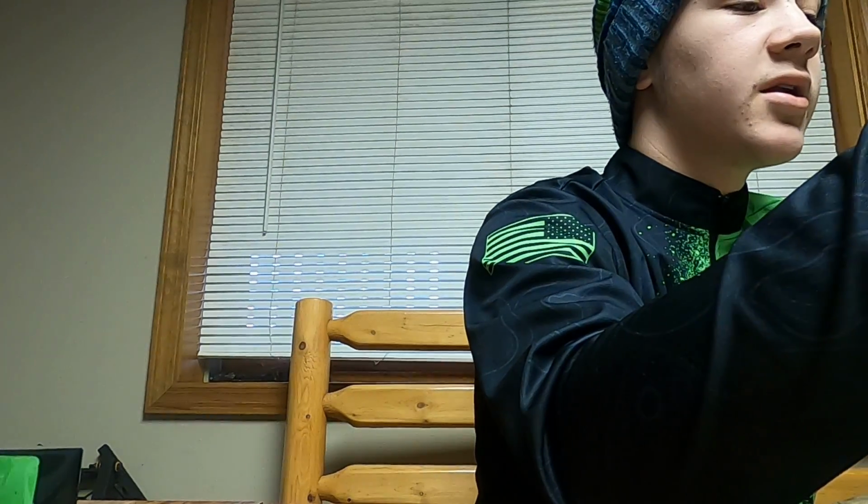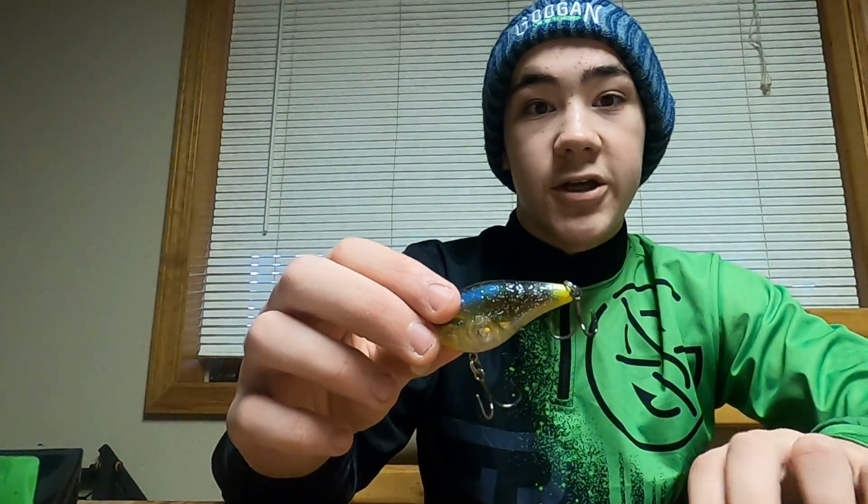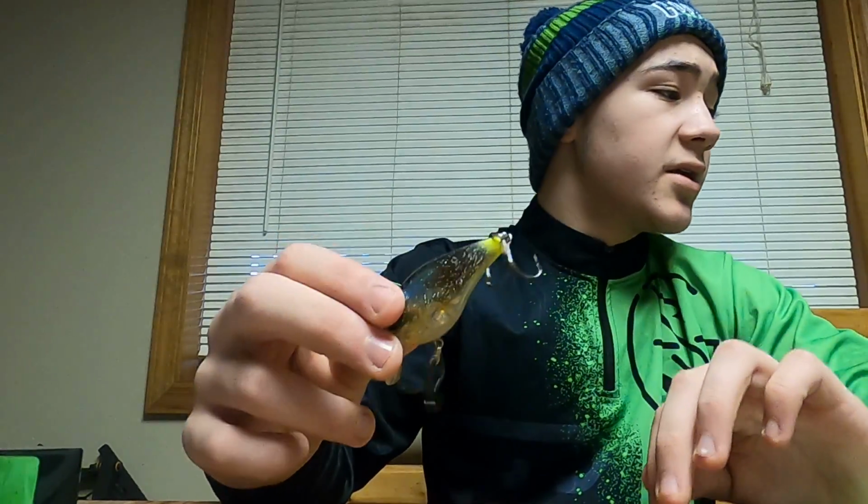I'll show you when I caught one of my biggest crankbait fish I've ever caught. It came off a banger, just in a different color. It was actually a mini banger, in this color, the ghost gill color. This is my favorite color of all the Guggen crankbaits. It looks like that little bluegill that's just trying to get away, but it can't because you're reeling it so slowly. And those bass just love it.